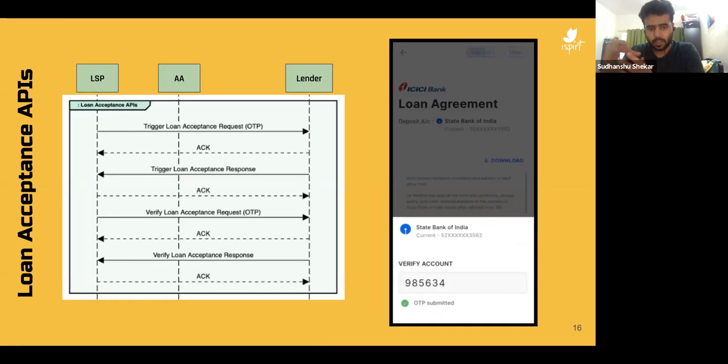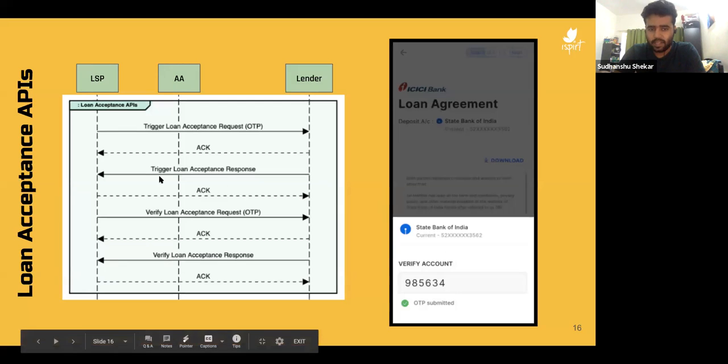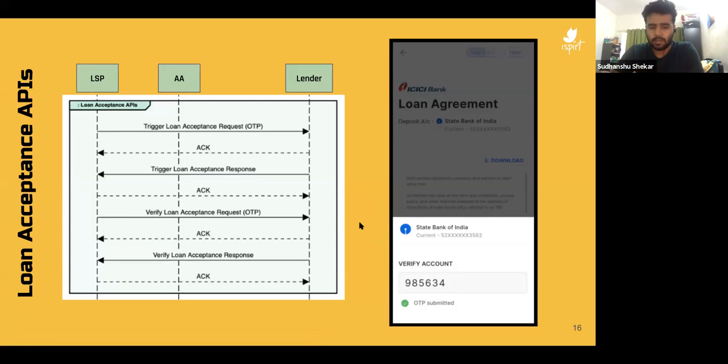Now, this can be an SMS OTP. It can also be done by Aadhaar e-sign or any other legally valid form of digital signature. So the lender will respond back to the LSP, informing them that an SMS or something has been triggered. The LSP takes this information on the app itself and shares it with the lender. This allows the lender to have the confidence that the customer himself or herself has signed this loan application and the LSP is not defrauding somebody in the system.